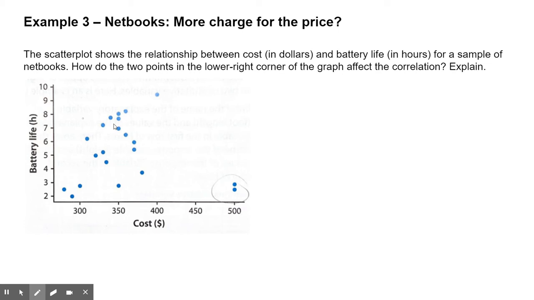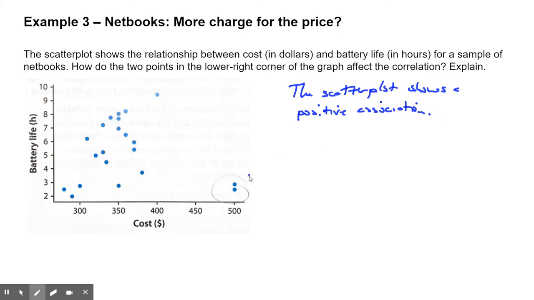So if you look here, the scatter plot shows a positive association. I'm not sure if this is linear or not. I think it might be, but I'm not sure. So I'm going to start the sentence with that. The scatter plot shows a positive association. And of course, we know that there's more to pricing a computer than just battery life, right? There's RAM, memory, processing speed, all that fun stuff.